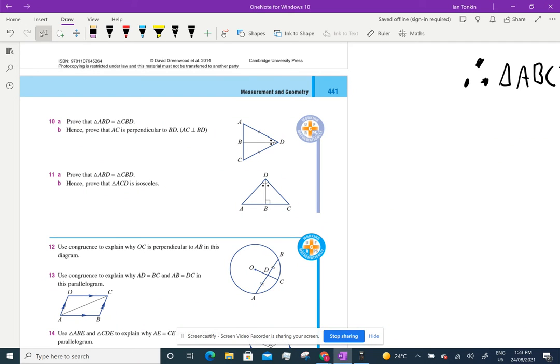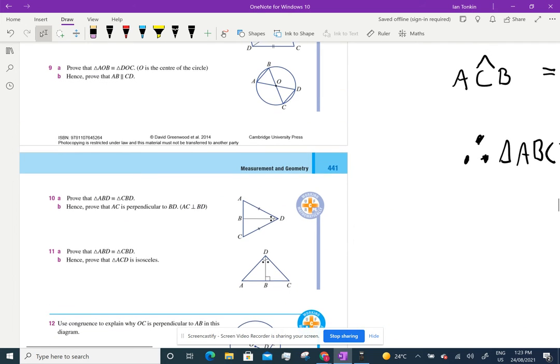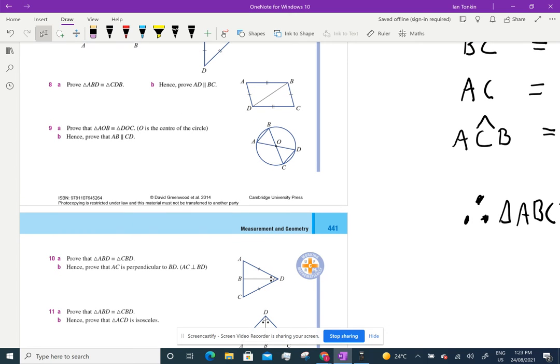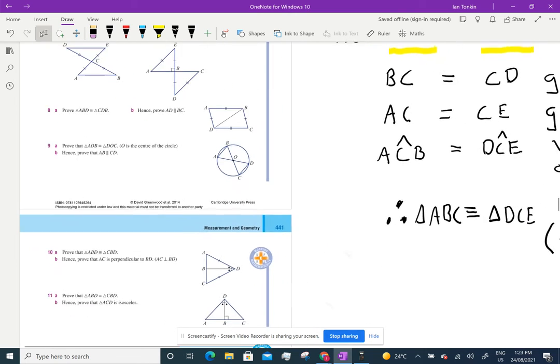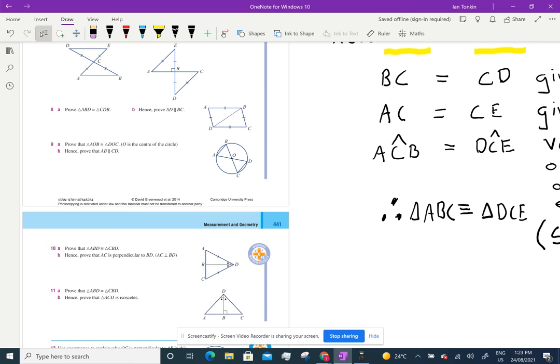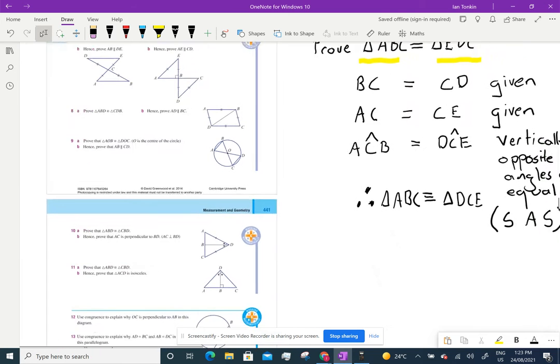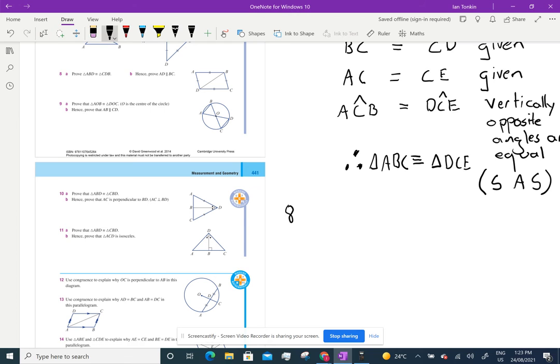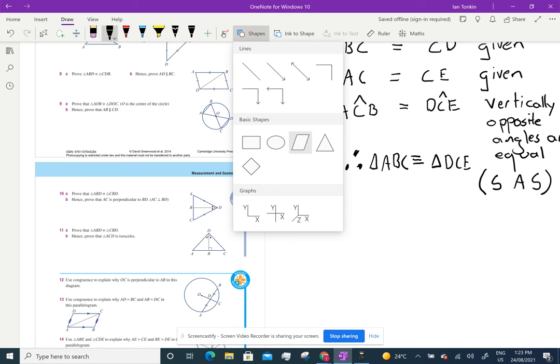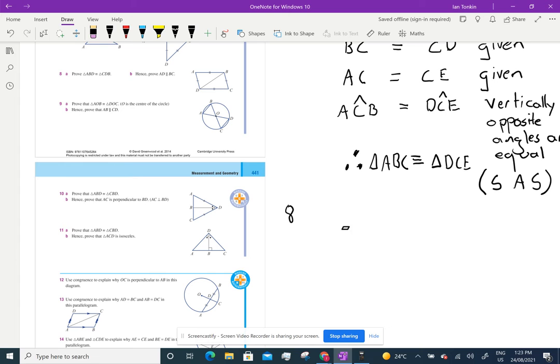So here we go. I've got a parallelogram. All right. So there are a couple of ways you can do this. And question 8 takes us a bit further because it says hence prove. So 8's important to do. So stick with me. So here's question 8. And let's draw it. Okay, so there's my parallelogram.